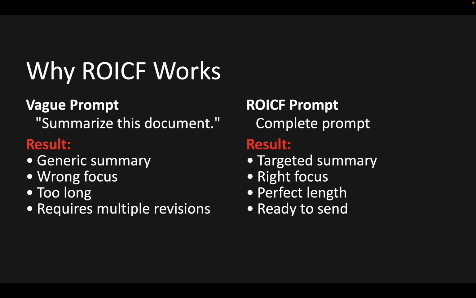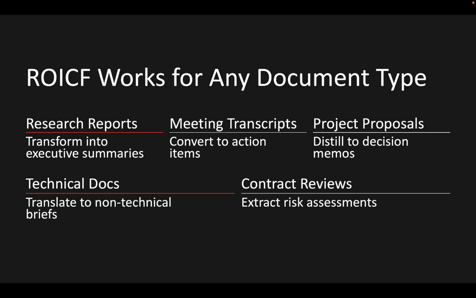So why does the ROICF framework work? Well, when you have a vague prompt like summarize this document, the result is a generic summary with the wrong focus and it's too long. With this type of prompt, the one I just showed you, you're going to get a targeted summary with the right focus and perfect length. And the ROICF framework works for any document type. Research reports, meeting transcripts, project proposals, technical docs, and contract reviews.